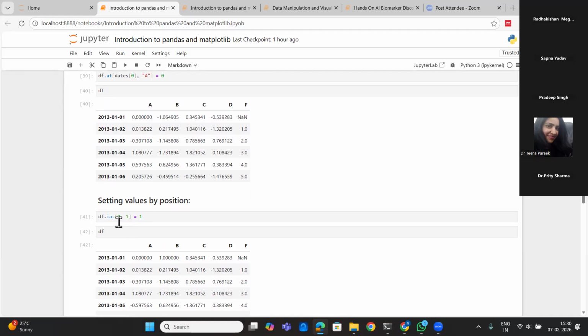So at row index 0 and column index 1, where column index 0 means a and 1 means b, we want to put the value equal to 1. At the 0 index of the row and the 1 index of the column, we replace the value with 1.